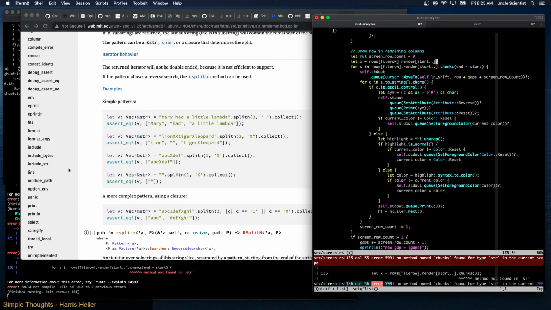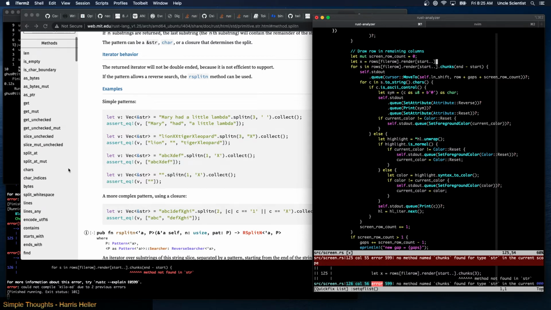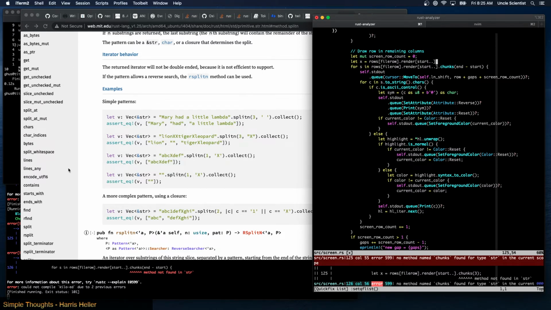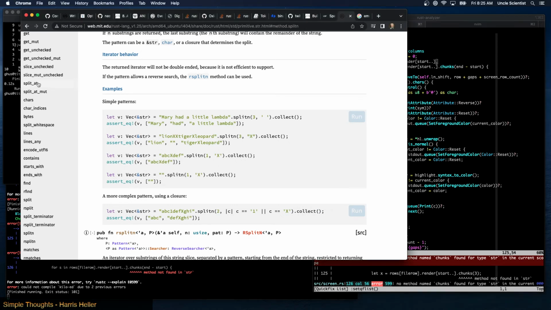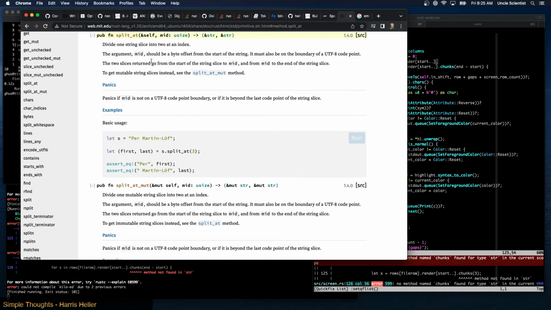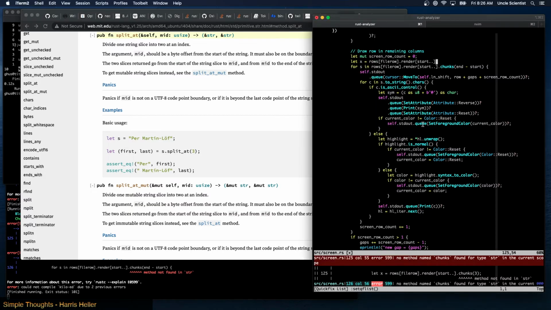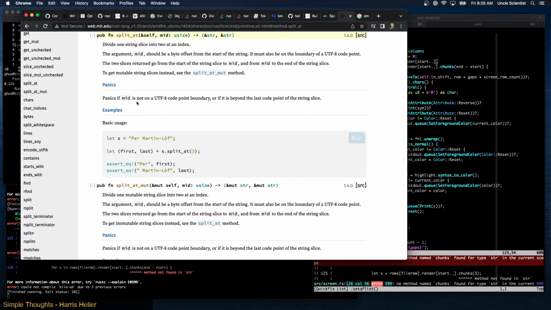Okay. So I don't think we can do what we want to do simply. Panics if mid is not on a UTF-8 code point boundary. Okay, that's fine. Because I'm not going to worry about that just yet. I don't want mutable string slices.